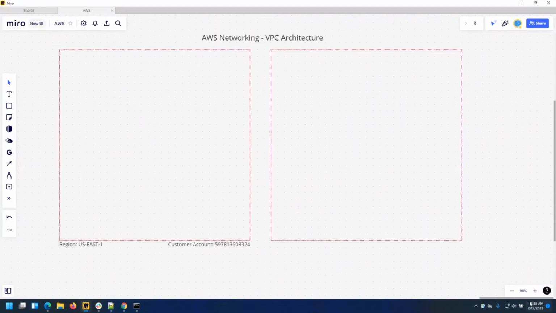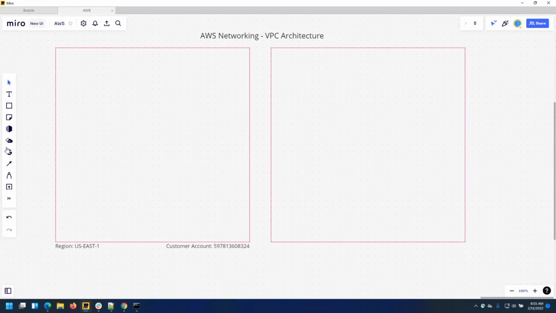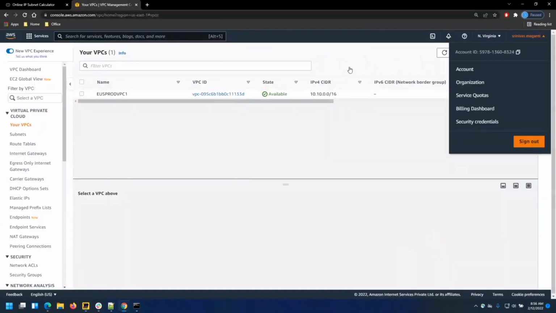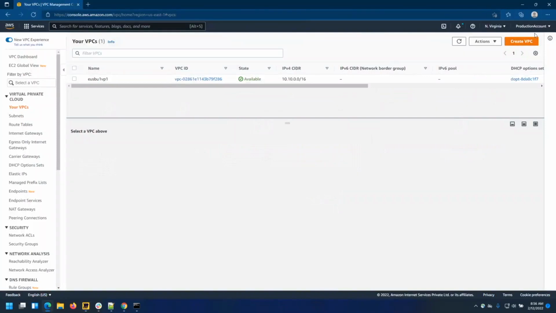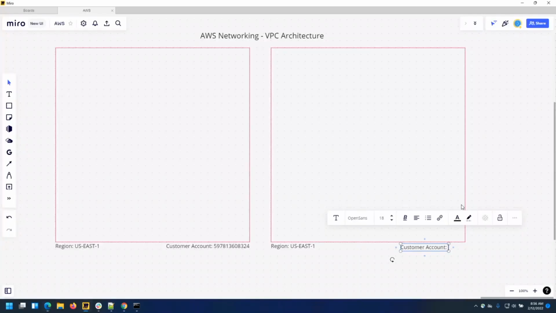Can I have another account? Region, US-East-1, on the same region. Customer account is a copy.